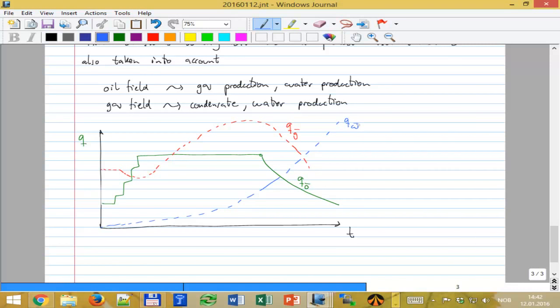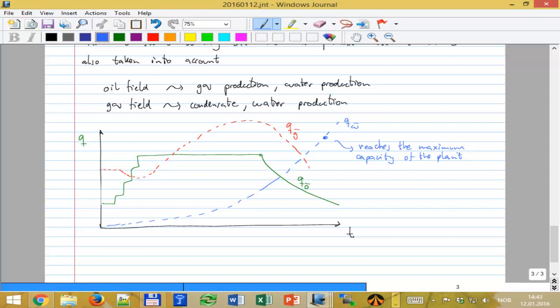Yeah. So it's important in the way that if you have sized your facilities to process a certain amount of oil, gas, and water, but then for some reason it begins to increase dramatically at any part of the field. It might be that when water reaches this point, it reaches the maximum capacity of the plant. And then you're obliged to reduce your production, okay? Because everything comes together.